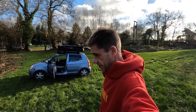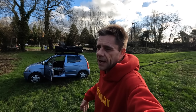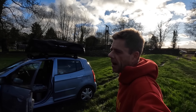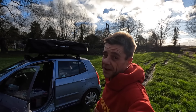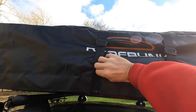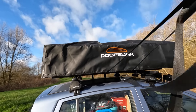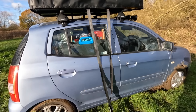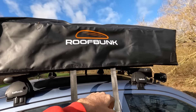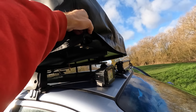The next thing I'm going to do is the roof tent, and I've never done it before. Pete, the guy who gave it to me, showed me about a month ago, and well — since then I've forgotten. From what I vaguely remember, I think I have to undo these straps first and then they pull over this side. Try not to smash your window out with the buckles. And then there's velcro on the corners and somewhere around here there should be a zip.